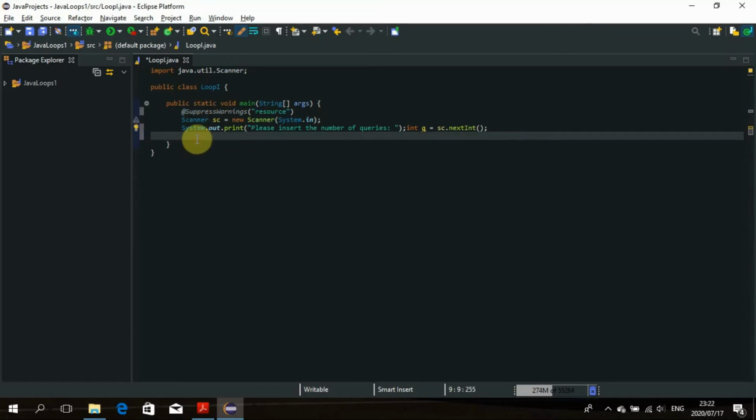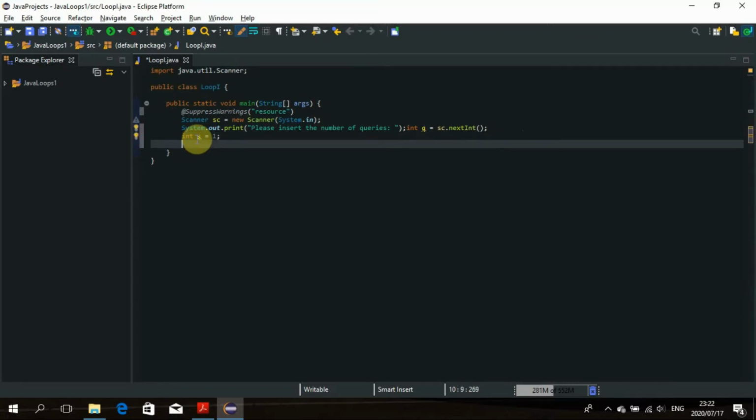Okay, and then the next step is to create this variable here. You'll see where I'll use it. It has nothing to do with the loop, but it has something to do with making our program more readable and better for the user to understand. So let me just leave it there. And then I will have a while loop inside a for loop, which personally I feel is the same as having a for loop inside a for loop.